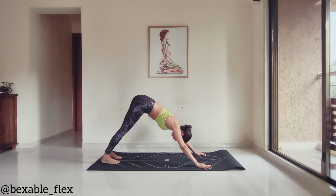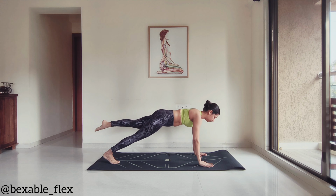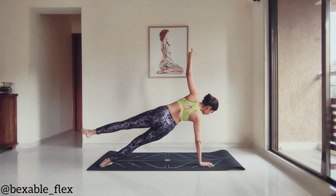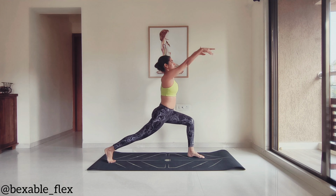Moving to the left side, inhale, kick the leg up. Exhale, shift the body forward into one-legged high plank. Inhale, keeping the left leg lifted, shift the body onto the right hand, one-legged side plank. Exhale, step the left leg to the top of the mat. Inhale, high lunge.